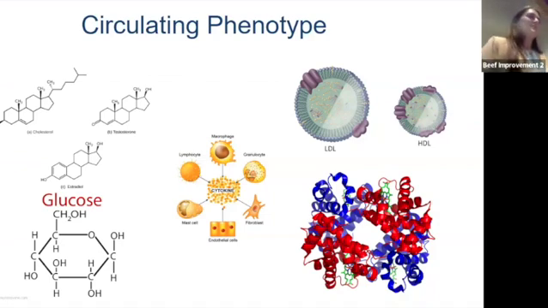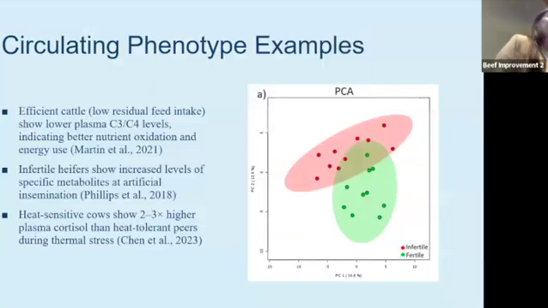You don't look at a cow and say, oh, that has XYZ white blood cells circulating through its bloodstream. You don't necessarily think that, but it is a phenotype in and of itself, these different levels. And looking at these various things, there's been a lot of important findings, and I think very interesting findings on just looking at the circulating phenotype in that sense. For example, efficient cattle labeled either low or high RFI showed lower plasma levels of specific metabolites that were used in nutrient oxidation and energy use.